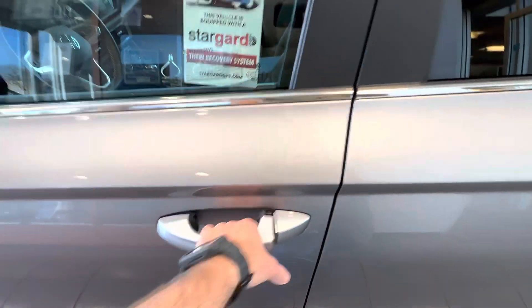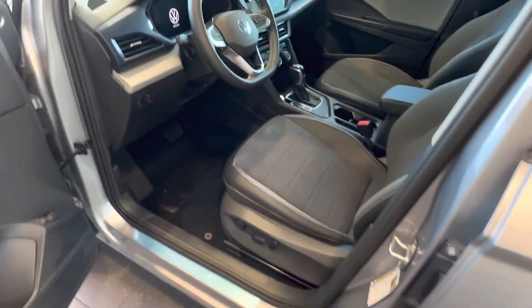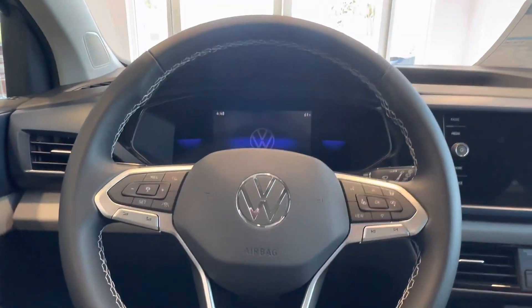You do have a lot of things. You have keyless entry — you press the button and the car opens up. You do have the power seats for the driver, as you can see right here. And you can get inside the car super easy because the car is pretty tall.